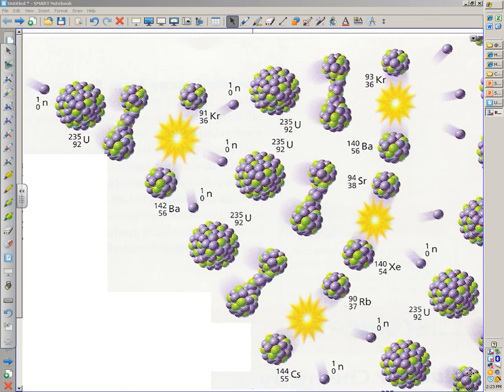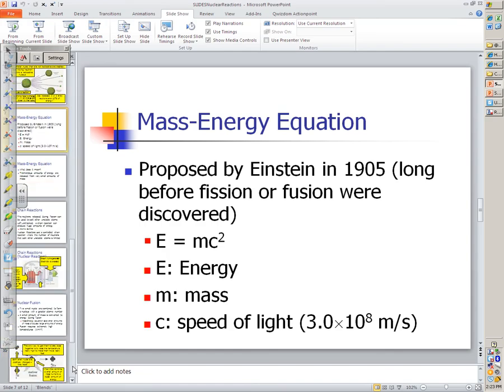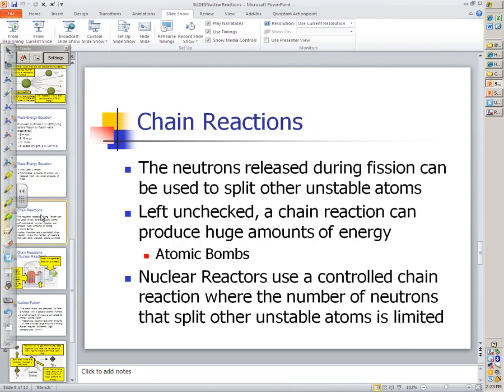Now keep in mind, this fission is going to result in a lower energy state. This uranium-235 would have decayed on its own anyway, and it would have released energy as it was breaking down. The fission reaction basically just accelerates that process. All of that energy that it would have released over time now ends up being released all at once, and we can use it. If we don't do anything to control it, we get ourselves an atomic bomb.